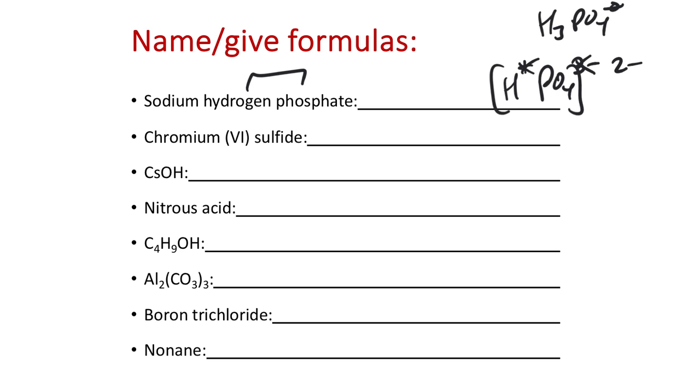Now, an interesting question is, is this an acid? Is HPO4 2 minus an acid? Because it's not named as being an acid, right? It's named as hydrogen phosphate ion. We name it for still being an ion. It could behave as an acid later. That's a very tricky question to answer here.